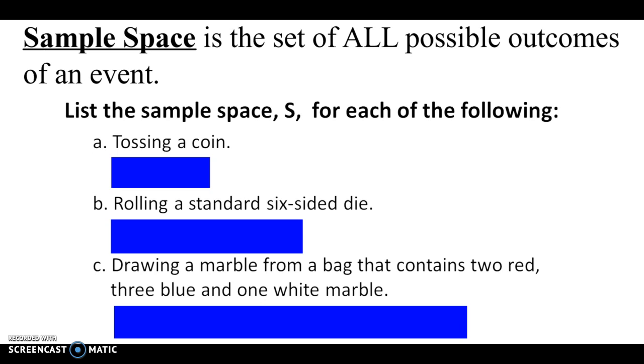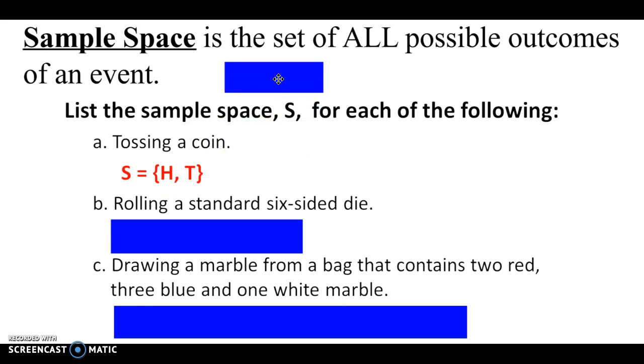Okay, the next thing we have to talk about is something called a sample space. And a sample space is a set, exactly what we just talked about. It's a set of all possible outcomes of an experiment or an event, something that's happening. So if I ask you, what are all the possibilities of tossing a coin? Heads or tails, right? So I would say that's the set of heads and tails. So you can fill that in there. So tossing a coin, there's two possibilities. So there's two elements to our set. There's heads and there's tails.